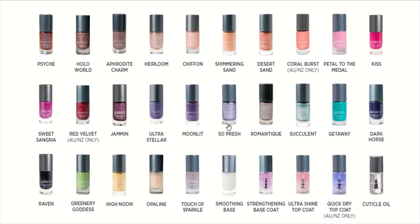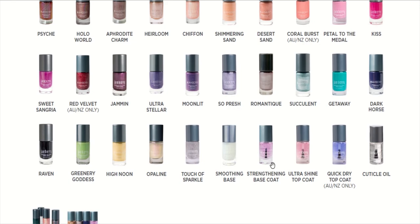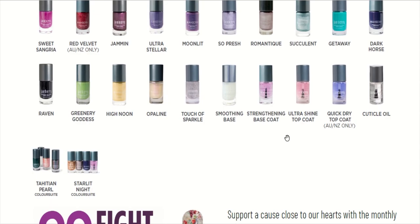Let's see. I have the So Fresh at home. It's a very metallic-y thing. I like that. I also use the strengthening base coat. That's a must for me because I like to grow my nails long, but I need some little strengthening to them. The cuticle oil, I keep that next to my bed at night, so I just put that on before I go to bed. Here we go, is a color suite. We got a grouping right there.